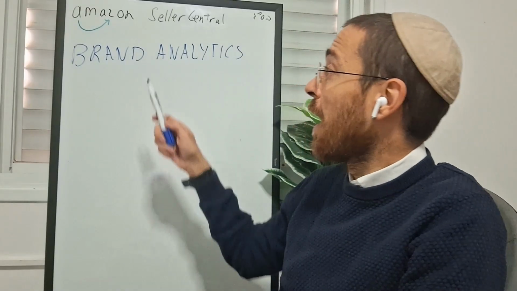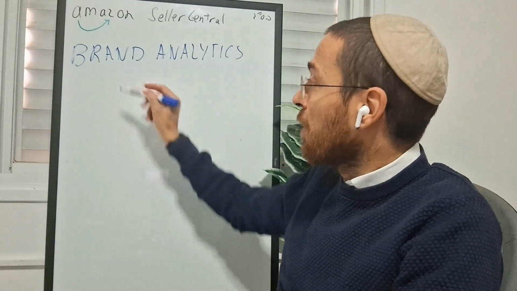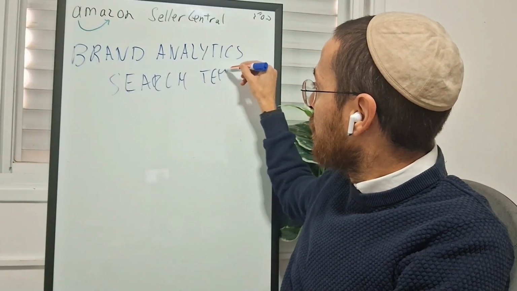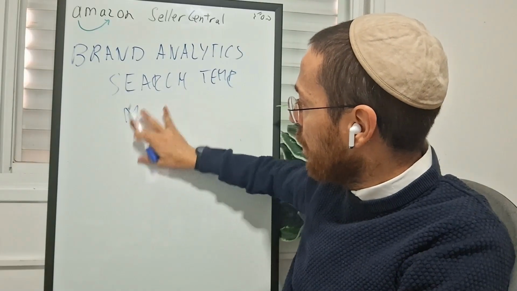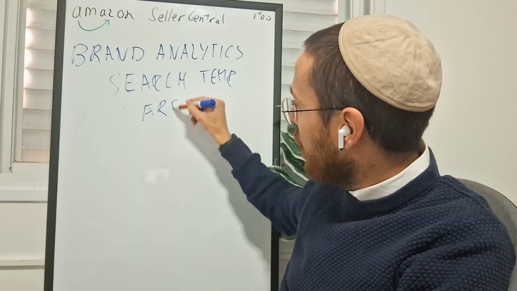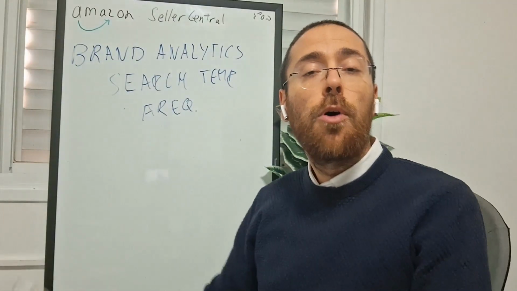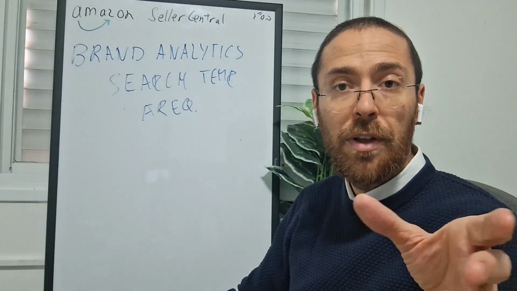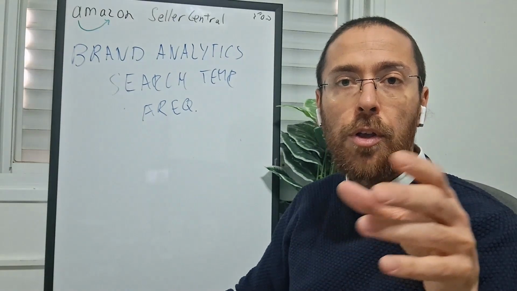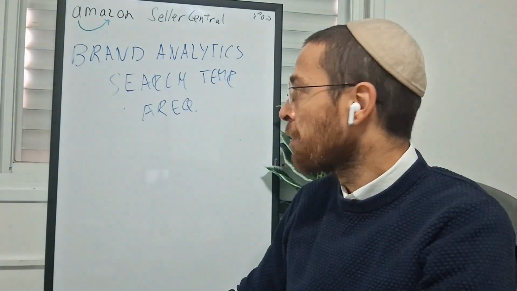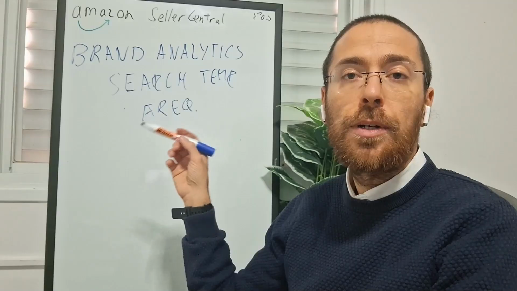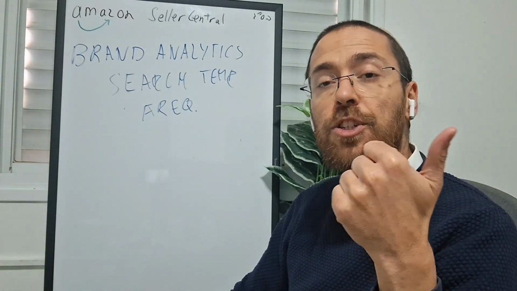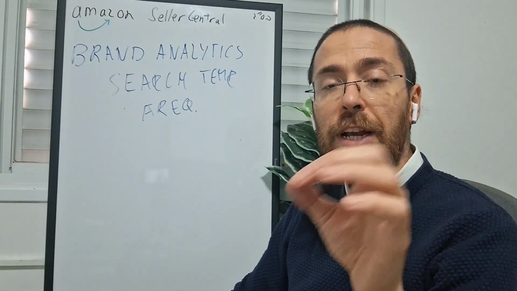There's also a great tool called Amazon Brand Analytics. It's in Seller Central, okay? And you have a search term frequency report. And what that does is it tells you how frequently any search term is searched on Amazon in a given date period, right? So for example, you can look 2 weeks ago, you can look a month ago, and this will tell you during that time period, not only how frequently it was searched, but also what are the top 3 products by the percentage of clicks and also by the share of conversions that they got.